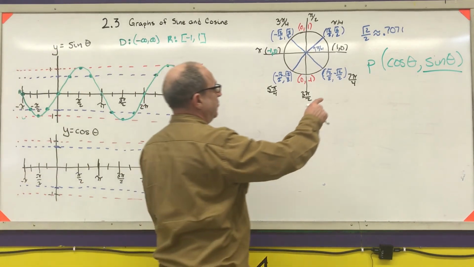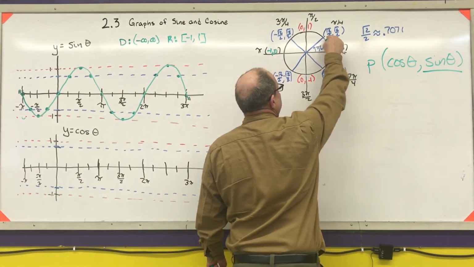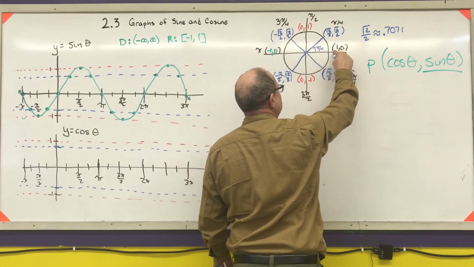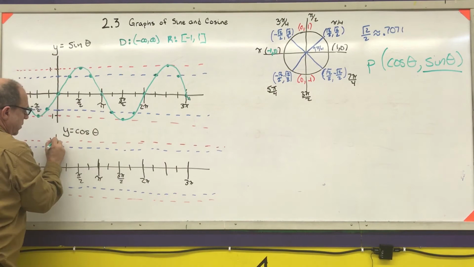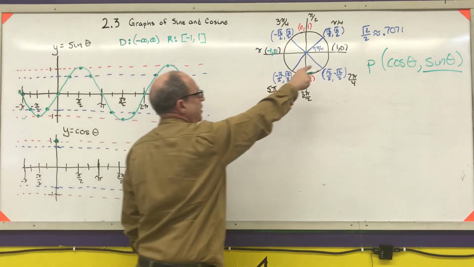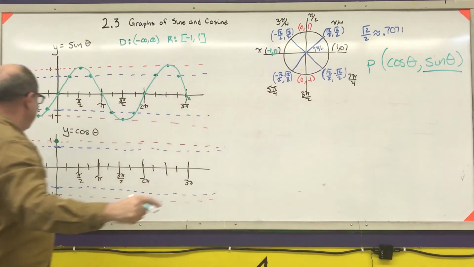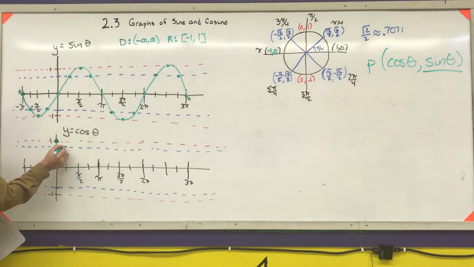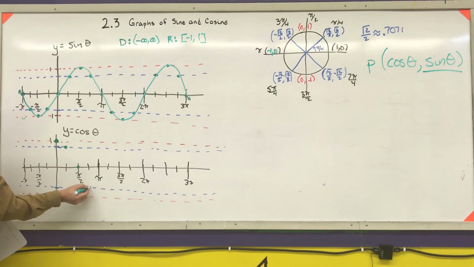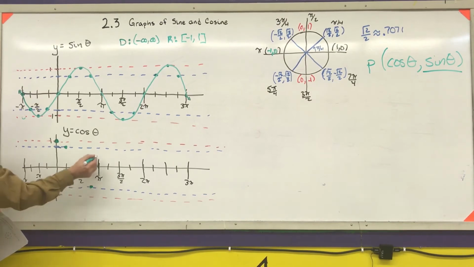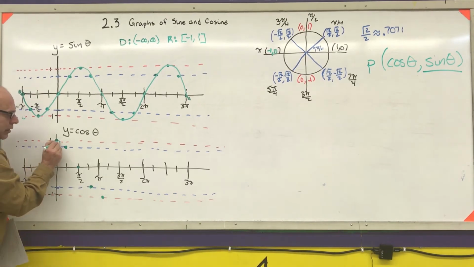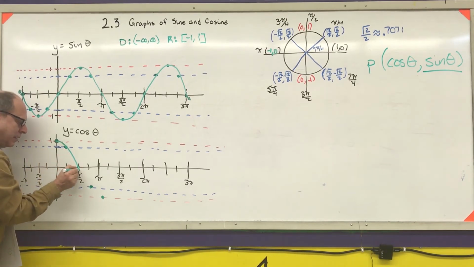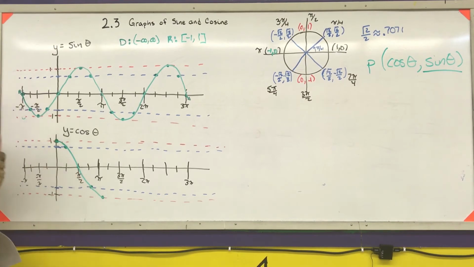I'm going to start at 0 radians. Then I'm going to go in the positive direction and see where I start. Well, I go from 1 at pi fourths, I'm square root of 2 over 2. At pi halves, I'm at 0. 3 pi fourths, I'm negative root 2 over 2. At pi, I'm at negative 1. And now we see the pattern. It starts at the top, and it works down.